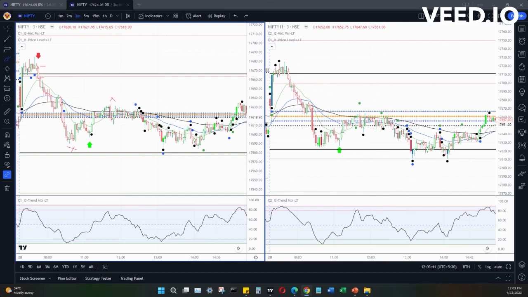And an important fact is, once a major location is broken, if the price retraces back to that location, it could act as a strong resistance. So the central pivot range is a strong resistance zone right now. We need to wait for the price action to confirm if this resistance is going to push the price further down. And you could see there's a lot of participation that has come in, and the price is seeing a lot of resistance around the zone, and the EMAs are all sliding.